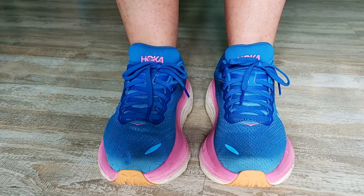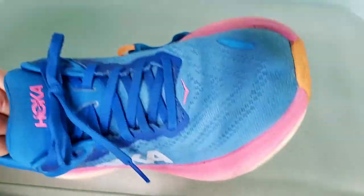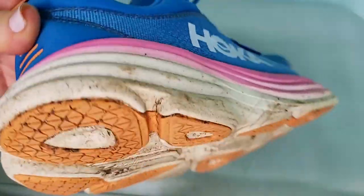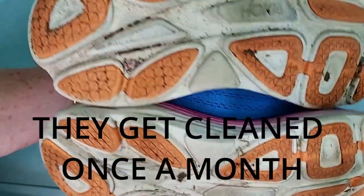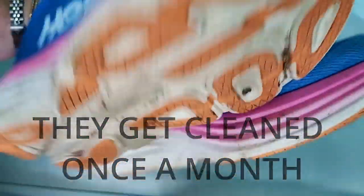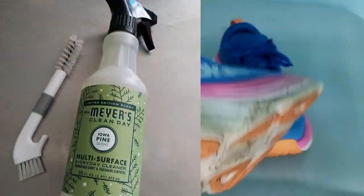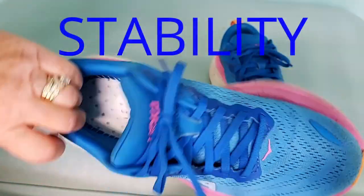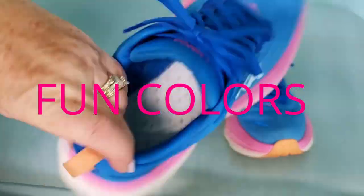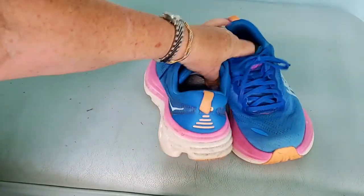I'm buying a 7 because they don't always have a six and a half wide, but these run wide — and yeah, they're super wide. My husband looked at me the first time I wore them and said, 'Wow, you have big feet.' Said no one ever to me prior to that. I'm sorry they're dirty, but I just wore them this morning. They have great tread. Whenever you clean your shoes, don't put them in the wash — that's really not the best thing for them. It's better to take a brush and scrub them with a little natural soap, wash the laces, and perhaps clean off your insoles. But you would never, ever put them in the dryer. Care for them and they will give you a lot of miles.